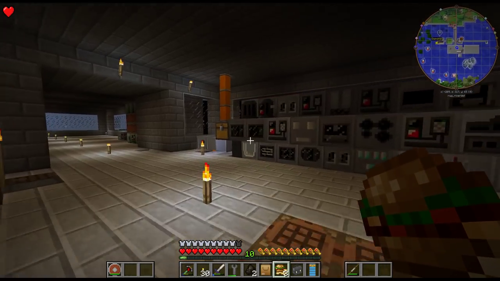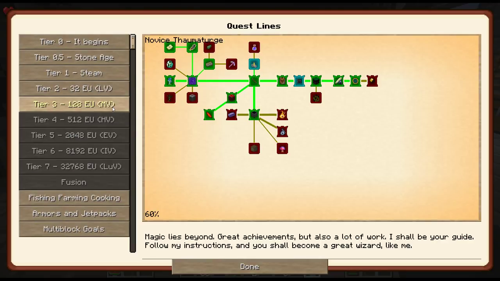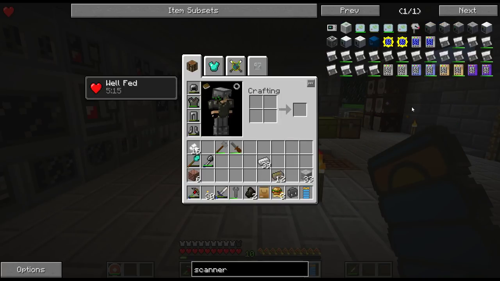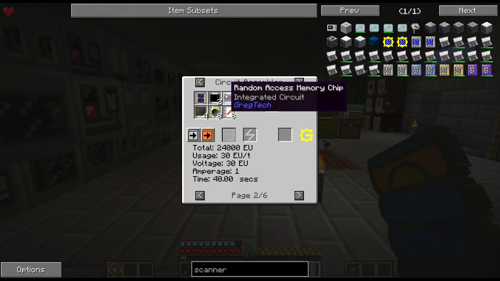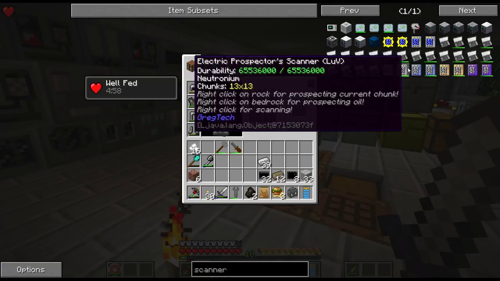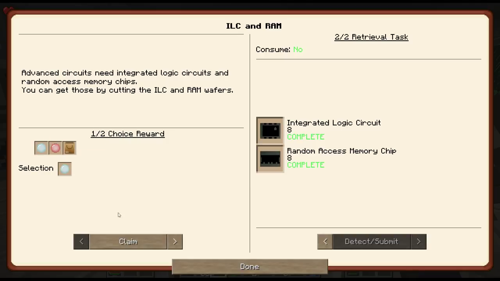All right, but anyway, today I also would like to get into the circuits, the better circuits, so I can look towards getting this crafted, or this scanner. I want to see if I can get this crafted. Yeah, so these advanced circuits, as we can see, I'm going to need the integrated logic circuits, the random access memory chips, and I think I have those from last episode. Yep. Now, the quest line, yeah, up here. So we got these, done with those. I guess we'll take diamond because I have a ruby. I needed it.